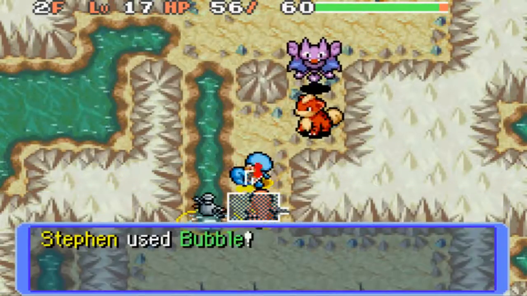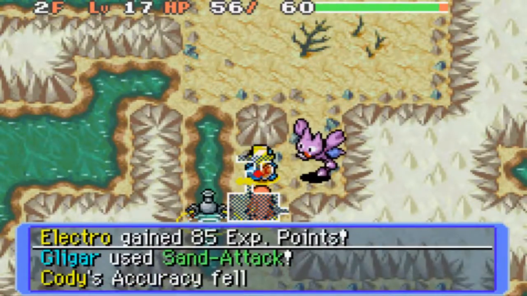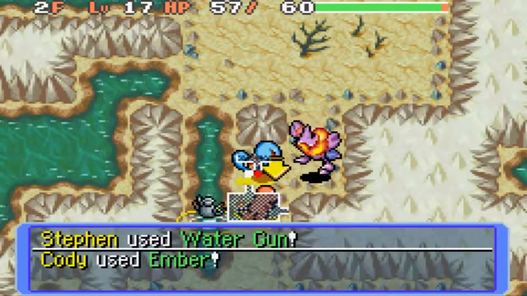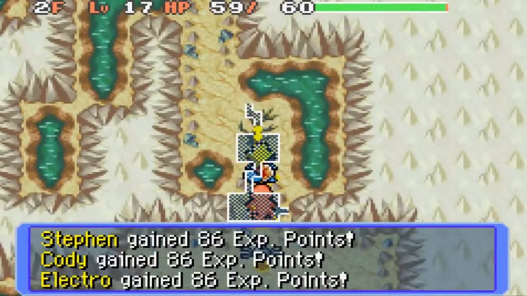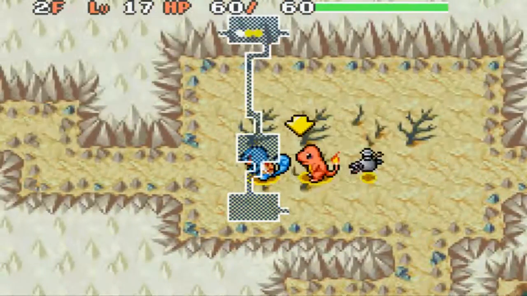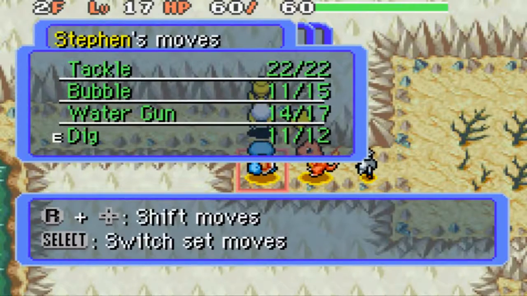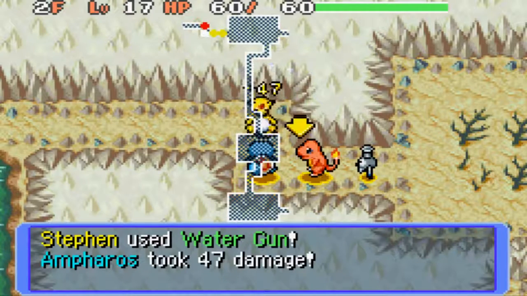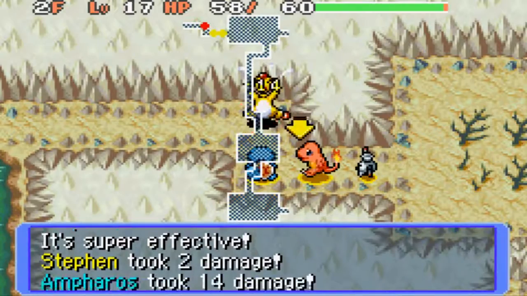Okay, you're gonna get bubbled to the face for doing that. Oh, you're gonna get a water gun to the face. Oh my god, missed. Okay, good thing Ember hit though. Let's go left. Let's use water gun this time for us. I didn't even do that. There we go. Okay, ouch. Took two damage.